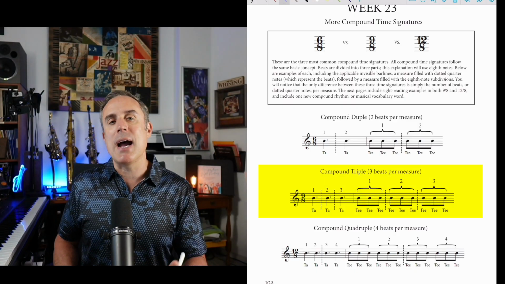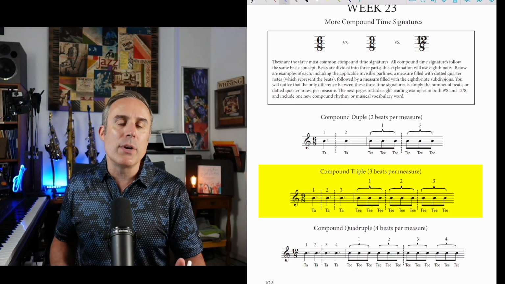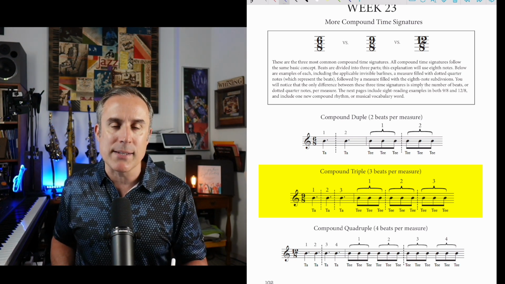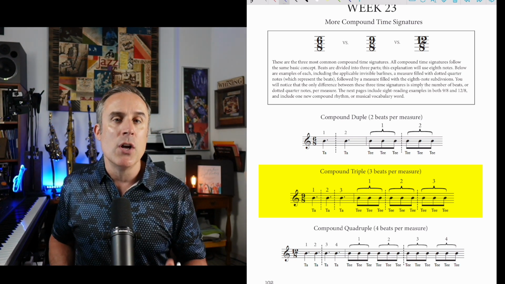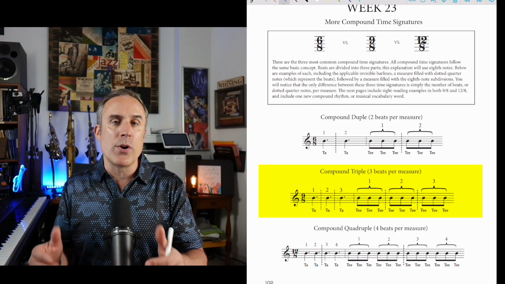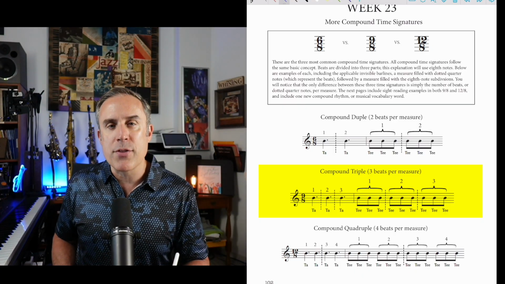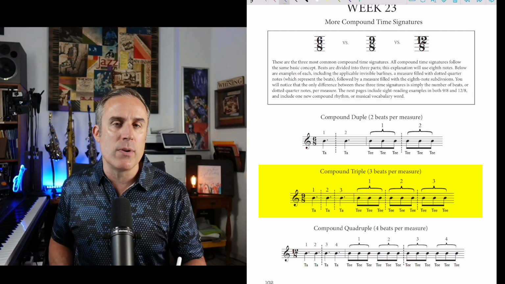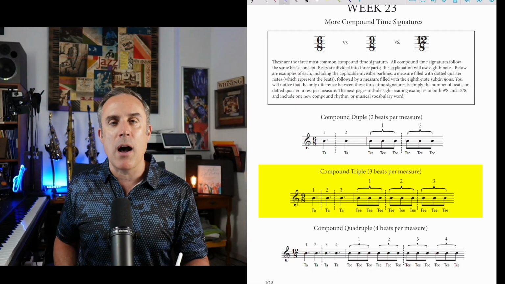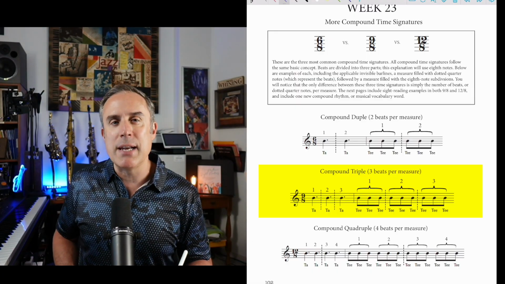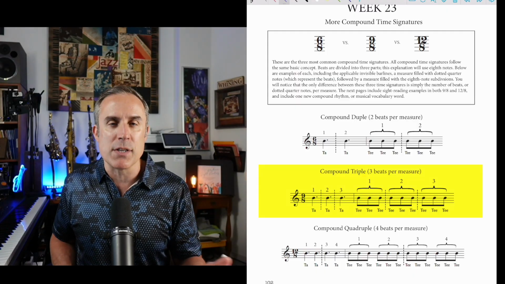Which brings me to 9/8, where we have two what I would call semi-invisible bar lines. If we can accommodate a musician so that they can see a dotted quarter note on beat 1, a dotted quarter note on beat 2, and a dotted quarter note on beat 3 without blurring those two invisible bar lines, then we should accommodate that. It's a little more difficult in 9/8. That's why I call them semi-invisible bar lines.